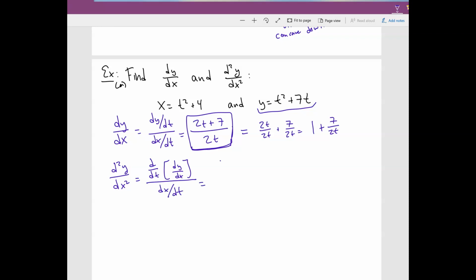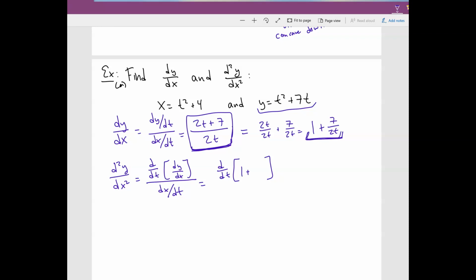Okay, so the first thing that I'm going to do is take the derivative of this part. Which one would you rather use, this one or this one? Well, it doesn't really matter to me. I think that because you're being asked for the second derivative, it might be easier to just go ahead and use this, or you can just use the quotient rule for this. I'm going to go ahead and choose this one.